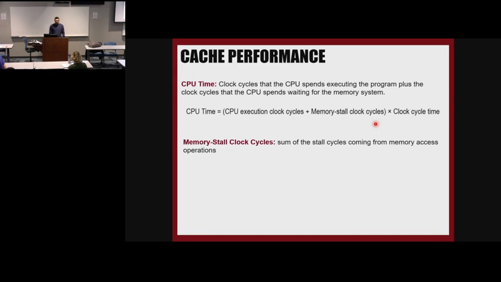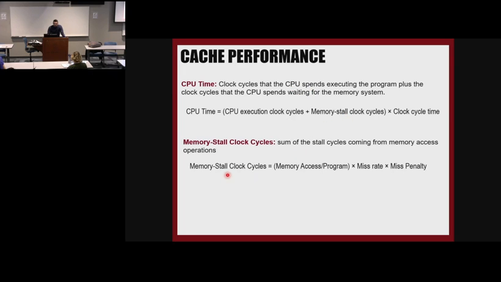Okay? So how do you find the memory stall clock cycles? This is the sum of all the clock cycles that we have to wait until memory gives us the data. It's kind of like an average of that time. So memory stall clock cycles is equal to memory accesses per program, because if you design a program that doesn't even need memory, then you don't have this part. That's obvious. If you just work with registers, you don't have any memory access time.